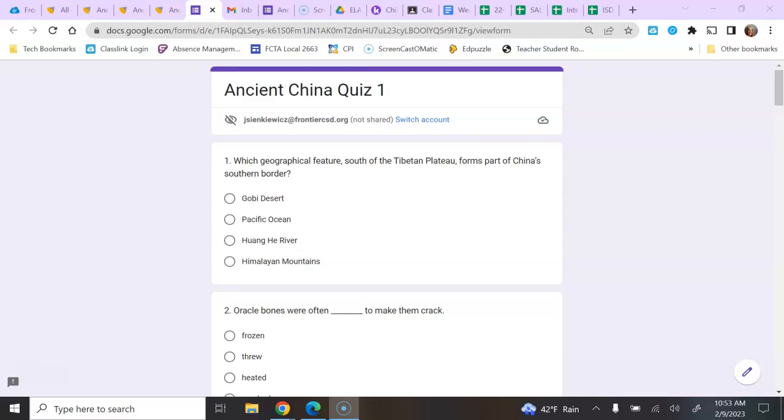You want to make sure that you have your soft cover orange workbook out and open to page 71. You also want to have your timeline out. You want to have your vocab sheet that had the 12 terms on it that we did this week out, as well as the questions that we walked around the room and answered. You want to have that sheet out as well, Ancient China Lesson Review 1.